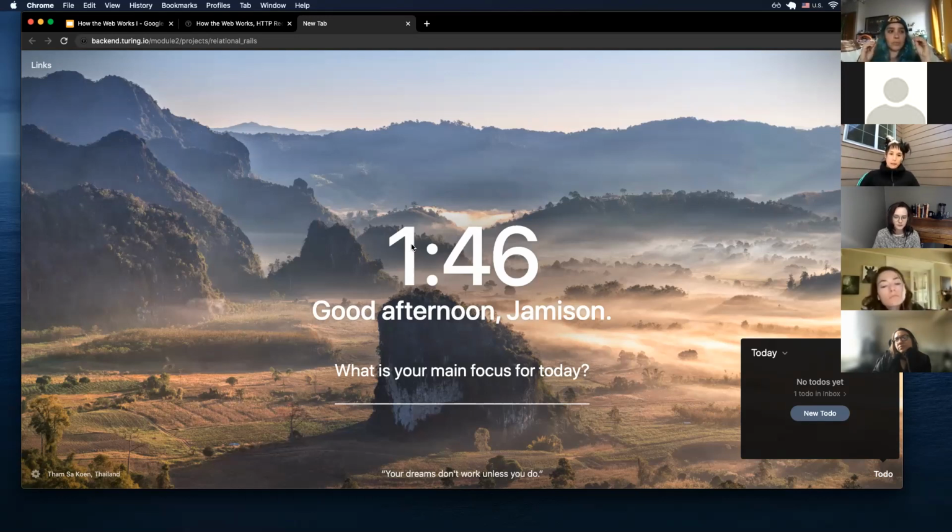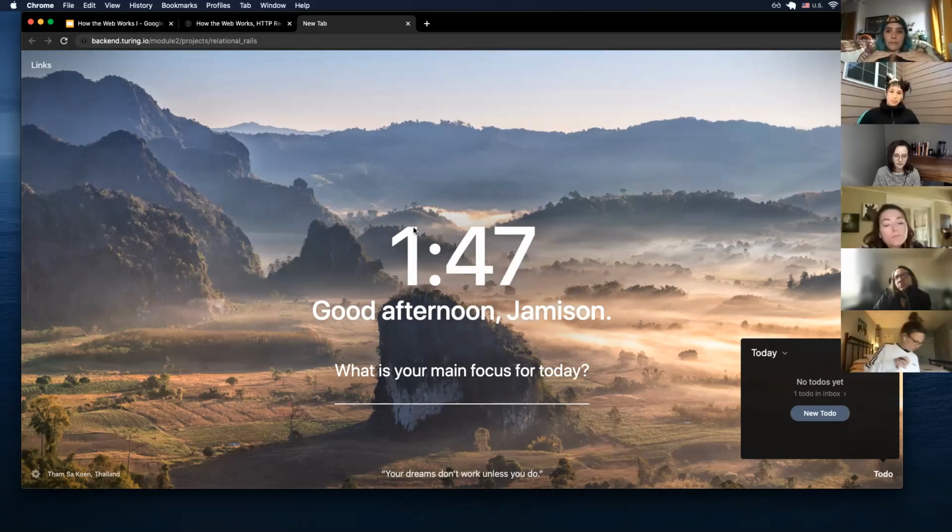I think post creates a new place for information. And then put changes the entire resource. And then patch only changes a specific portion of that resource. And then delete is removing the piece of information. Yeah, that's great. Thank you.